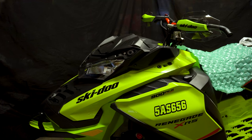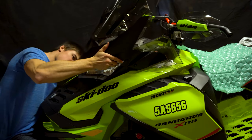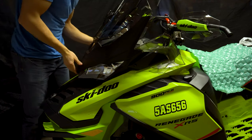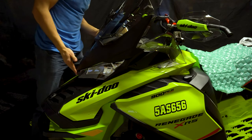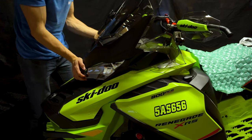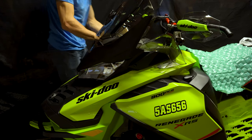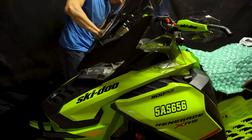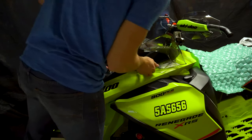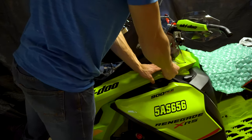So here we go. Gonna start with the bottom. I'm gonna make sure that that slides in correctly. There you go. Nice and easy. And then goes up. So it's in there. Now we have these grommets here. There you go. This one here, same thing on this side, the grommet's about here. There you go. And then the side ones right here.